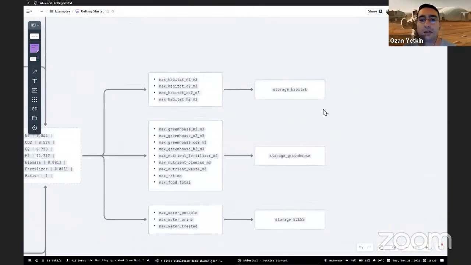And what we do is summing all of them up. Maybe I should add a sum function here.